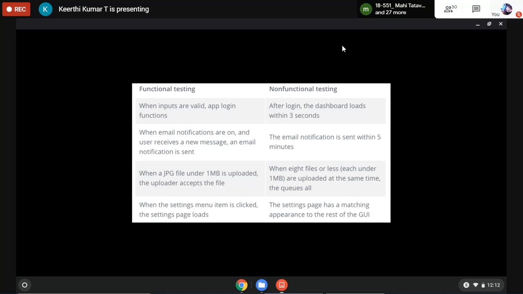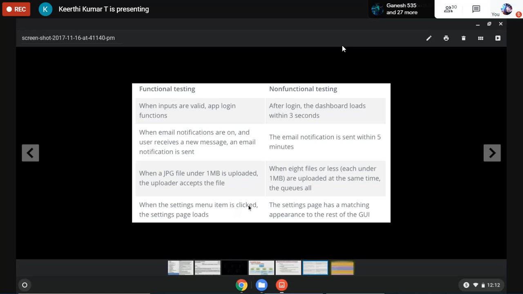Try to zip it, or make the whole image smaller. I mean, you can reduce the size. That's what I was trying to say. And that is also a functionality which you want to imbibe in your product, right? And coming to the settings menu items, whenever the items are clicked, it has to display. That is also one of the functional requirements.